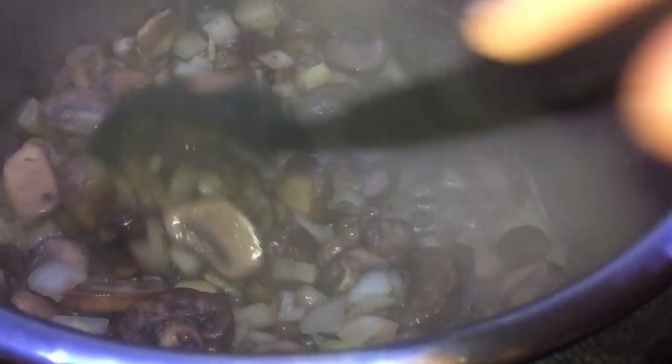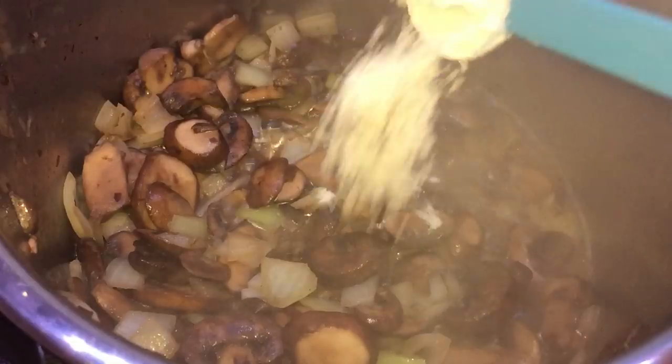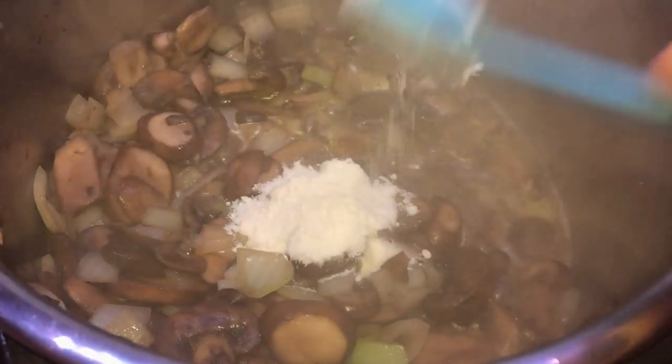With the remaining mushrooms, let's add in our chopped onion. Stir the onions up with the mushrooms and let that cook for another three to five minutes until the onions begin to soften. Now that three to five minutes have passed and our onions have softened a bit, we're gonna add a quarter of a cup or four tablespoons of all-purpose flour. Mix that all up with all of our liquid, onions, and mushrooms.